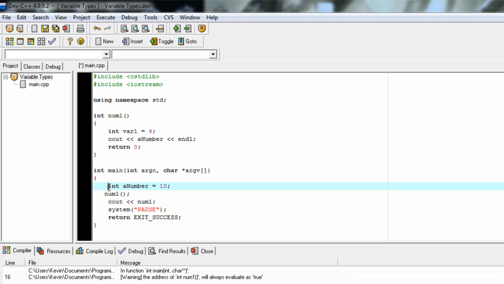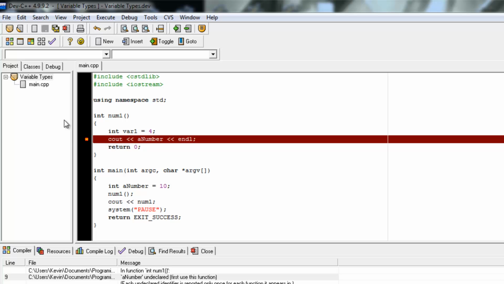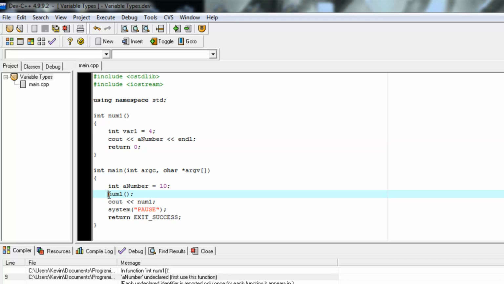Because we declared it right here, then we're calling num1, so it exists, so let's see if that works. And it doesn't. Because, listen very carefully, because this is very important. As soon as you leave the main function, a number no longer exists. It's limited to the scope of the main function. And when we go up to num1, we're no longer in the scope of the main function.